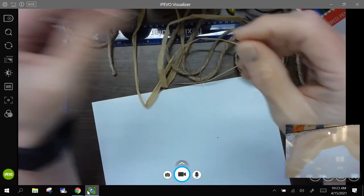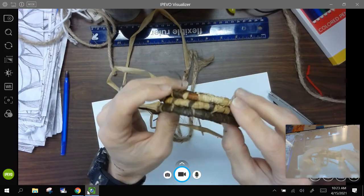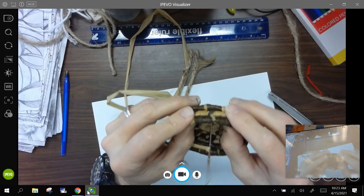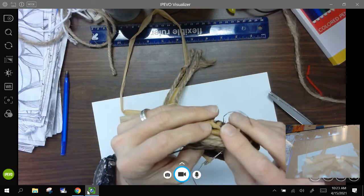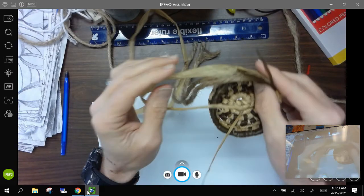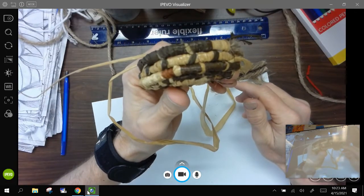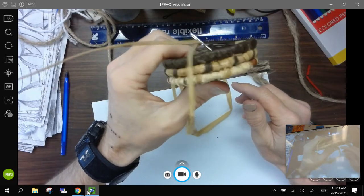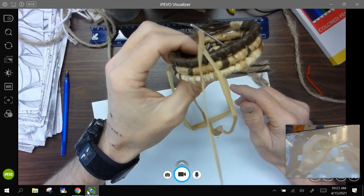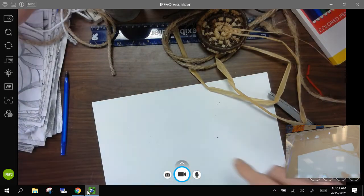If I'm holding it and I kind of hold it up, in this case, I turned it right on the edge. I held the next row right on the edge of it. So as I'm stitching it, I put it where I want it. And then once I get around once, it's not flat anymore, okay? It doesn't happen instantly, by the way. It happens after a good going all the way around.